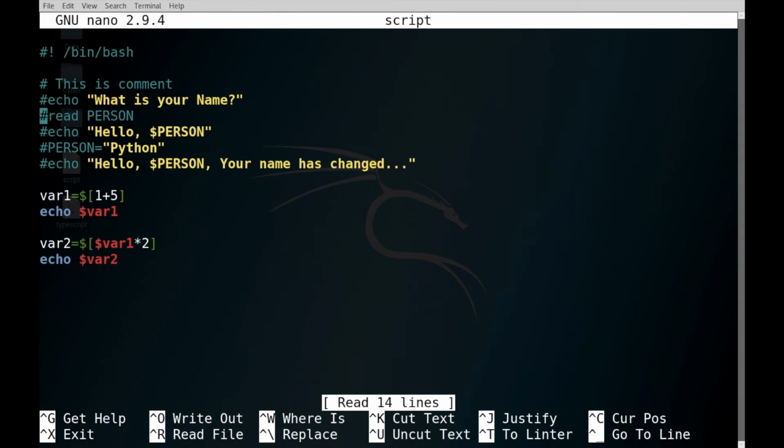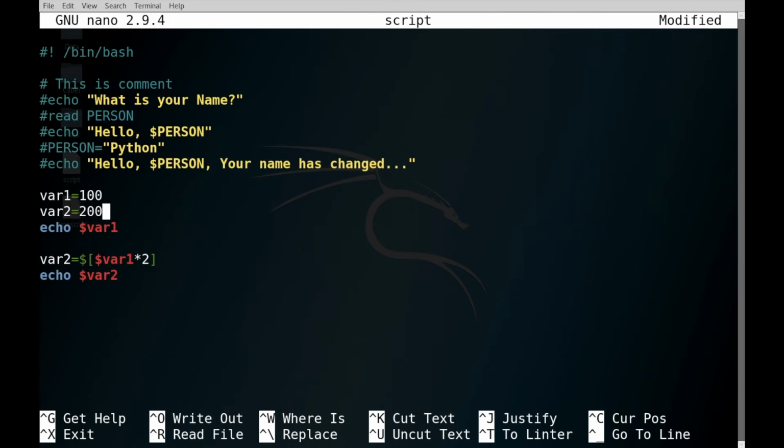Open the file again and you can do some more operations here, like you can write var1 equal to 100, then var2 equal to 200, and I will remove this thing, make it variable 3, and perform some operations, like I want to perform var1 multiplied by var2, and we have to put this dollar sign here and echo var3.